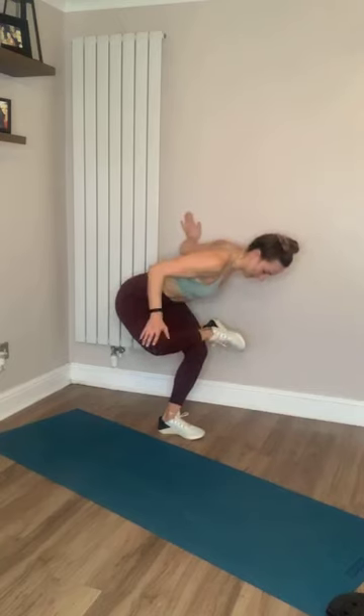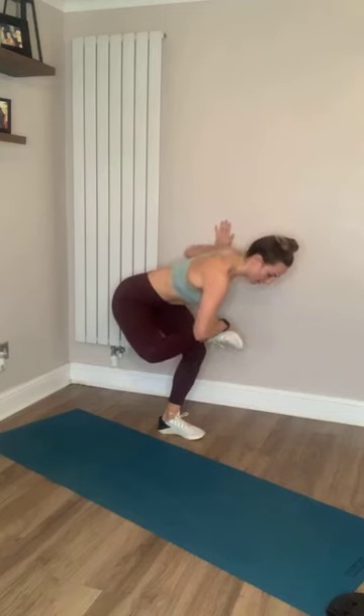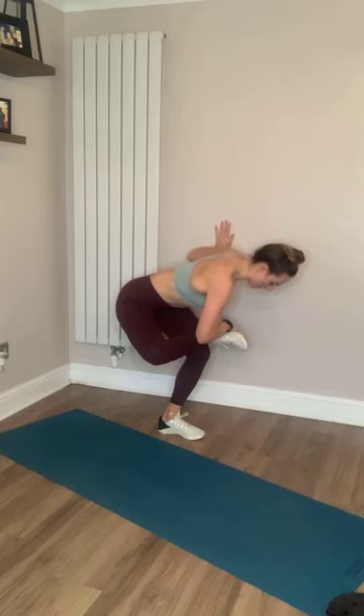Push into that heel of the standing foot and you can put your weight on the knee for a little bit more resistance on the stretch. Good work. I've just noticed the bottom of my shoe says 'get stronger every day' — isn't that a nice thing to think about? Stretch out the arms, stretch out the neck, give yourself a little wobble side to side. Well done — you can go and have a shower, you can start your day right, knowing that you've absolutely smashed your bums and legs. They are going to be feeling on fire. Well done team, I hope you enjoyed it and I'll see you tomorrow. Day one done, good work!